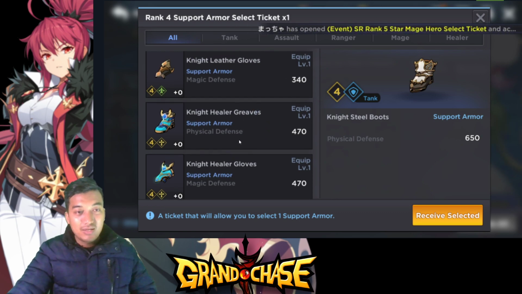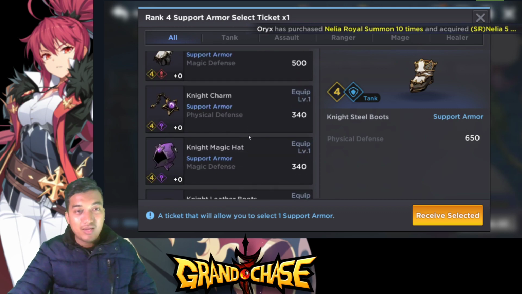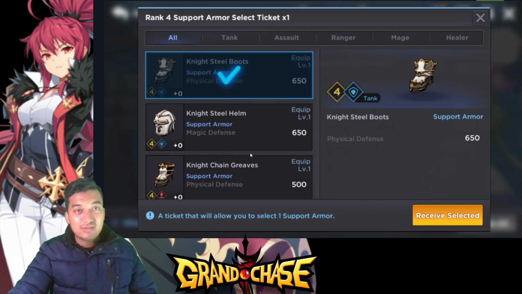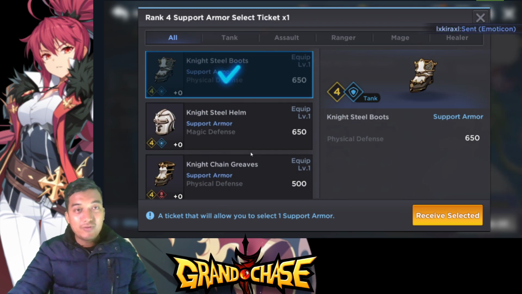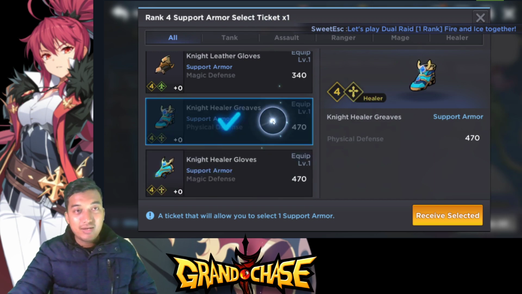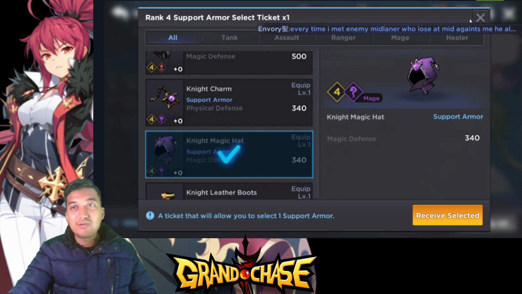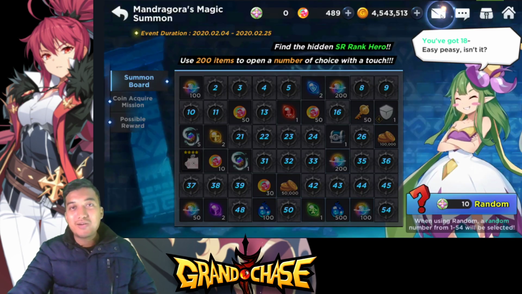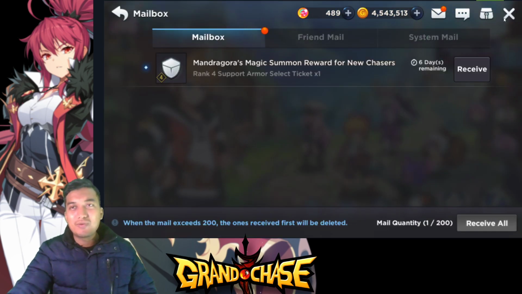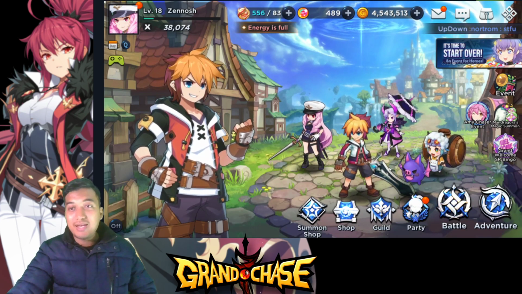Magic defense, physical defense, defense. Knight magic hat. Man, magic defense. Knight steel boots. If you are looking at defense, can I just go with this one? Knight's healer. Knight's. Later on. Not right now. I have no idea what to do with that one. I need to do a little bit of research on that one before I dive into it. Anyways, guys, looks like that is it.